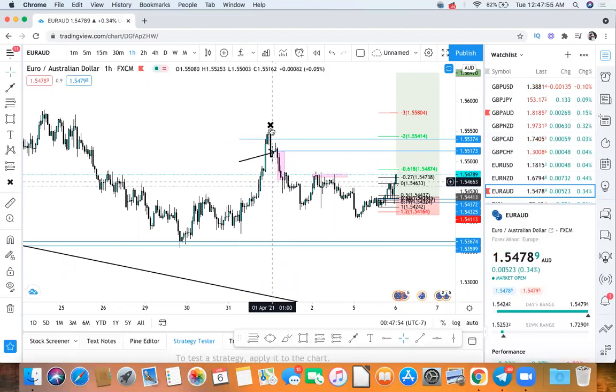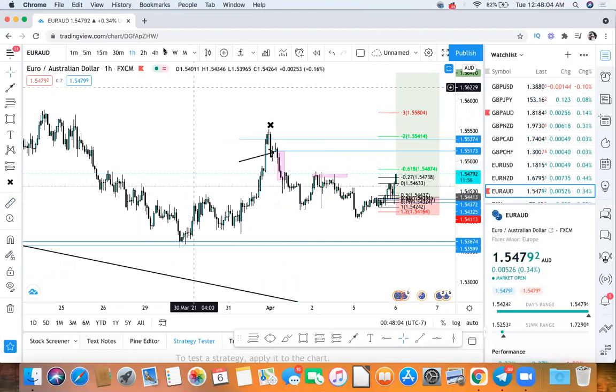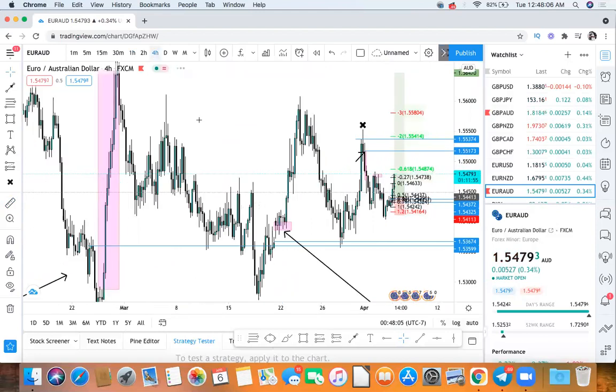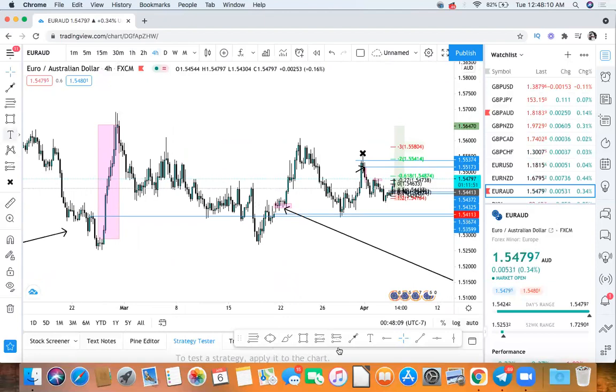For our first take profit, we have it right here on this old high, which is around, I think, 110 pips, if I'm not incorrect. Yeah, 110 pips for the first take profit. In our second take profit, we have the base of our 4-hour time frame, which is to clear the buy-side liquidity that we left right in this area that you guys could see right here.